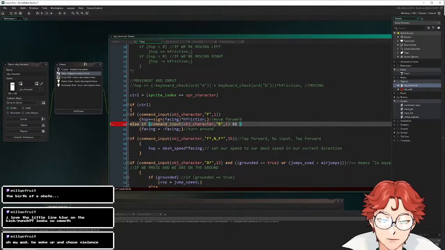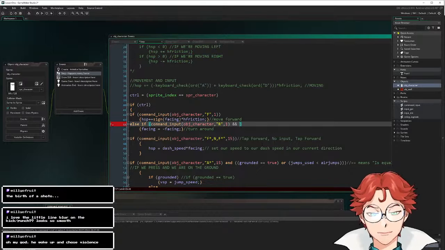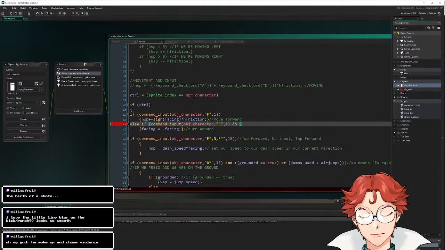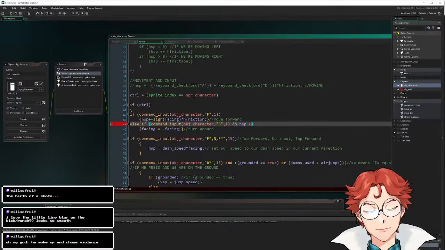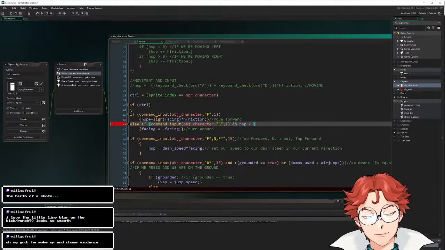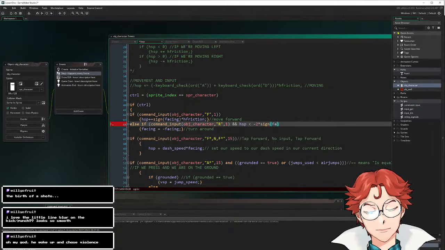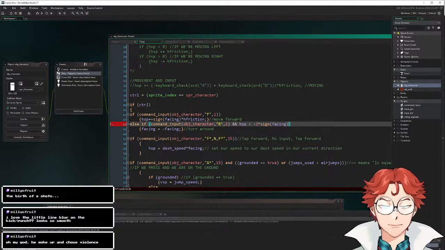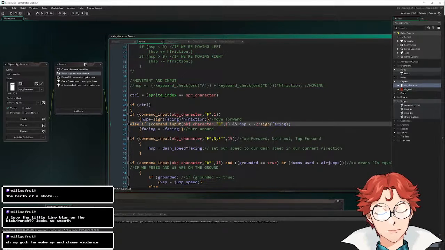Hold on, I'm trying to think about this. Because previously on my other code, I just used the state controller. Else if you move backwards and HSP is less than -2 times sine of facing, that might only work for facing right, right?